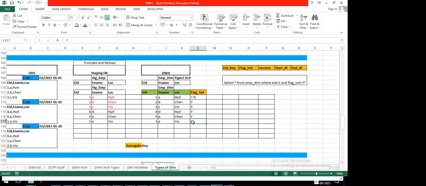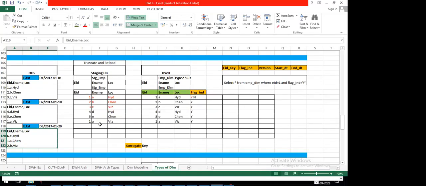Now, if you understood all this concept, try to answer it yourself. Coming to day 3, end to end, how are we going to load the data? Try to answer from your side. Day 3, how are we going to perform the data load operations?